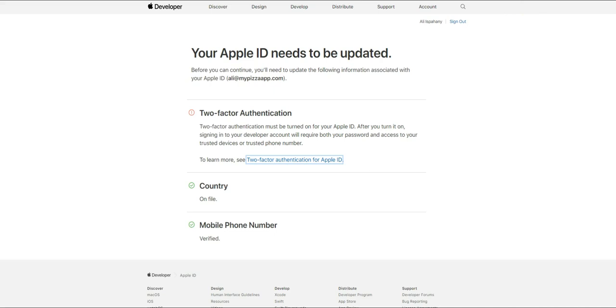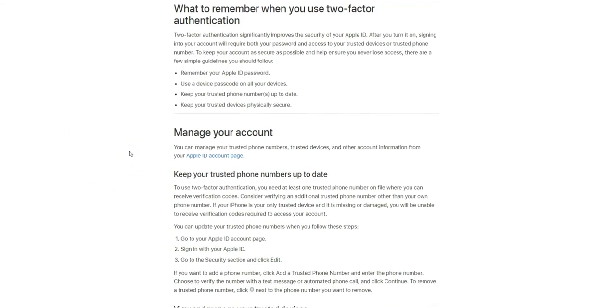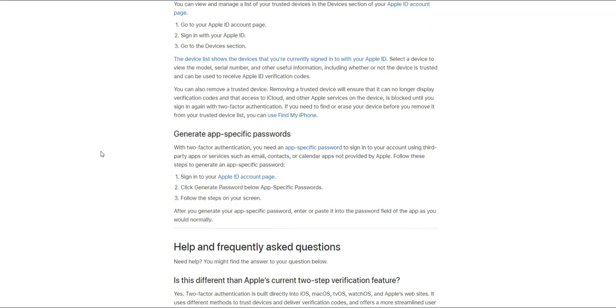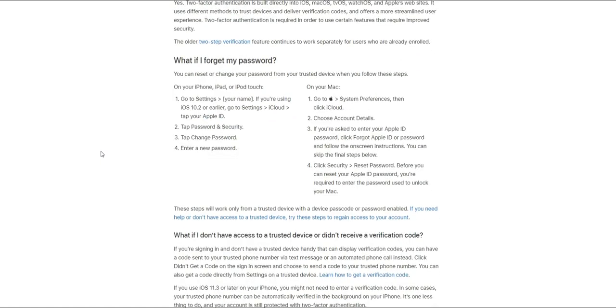So I hope that makes sense. Again, at some point in this process, you're going to need an Apple device. And like I said, if you don't own one, you can borrow one, or if you absolutely have to, go to the Apple store and create it on an Apple device there. And then you can enable your account and leave afterwards. But that's just a last ditch effort. But hopefully this makes sense. It's pretty easy to do once you've got it.